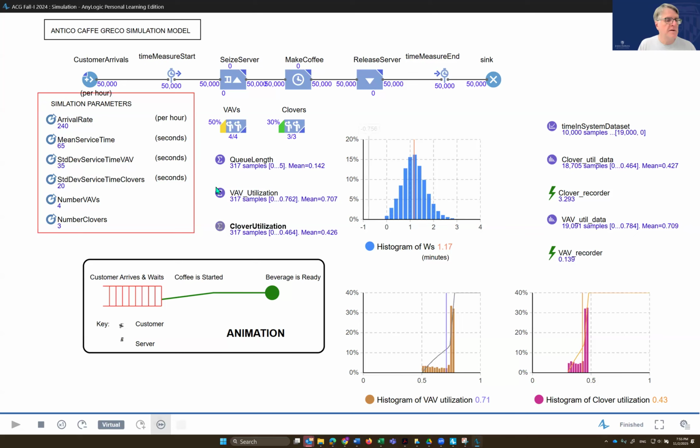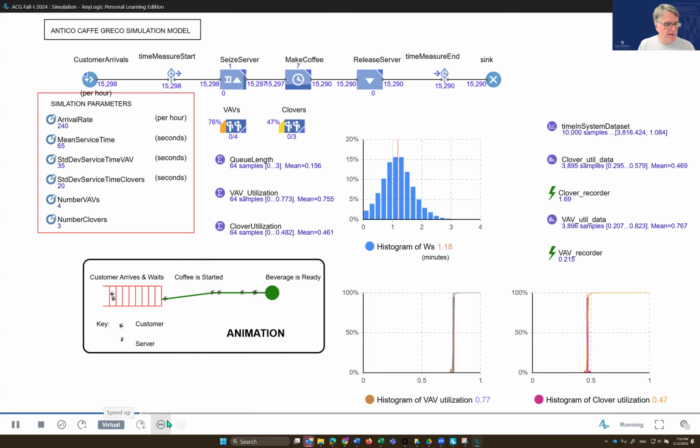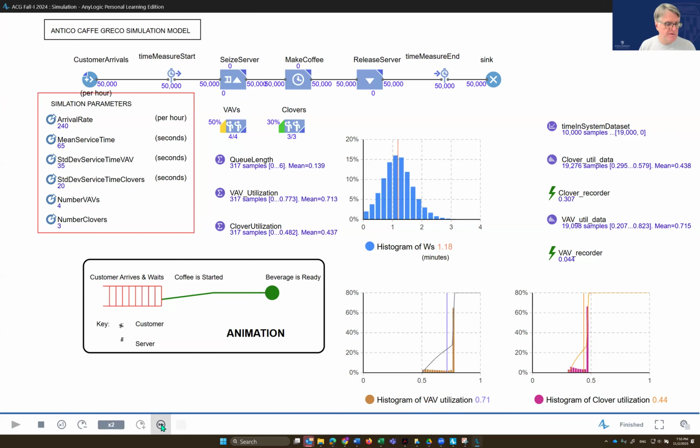Yeah, 3, something like that. So we could compute a weighted average of the utilizations if you wanted to just get a simple utilization number. And what I do there is I take 4/7 of the VAB number, 3/7 of the Clover number, and that should give us a reasonable look.